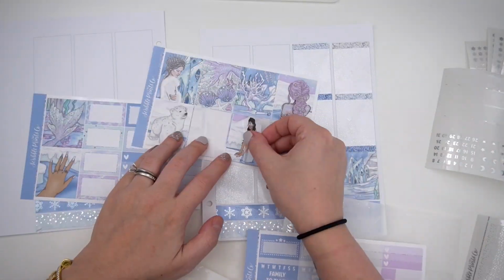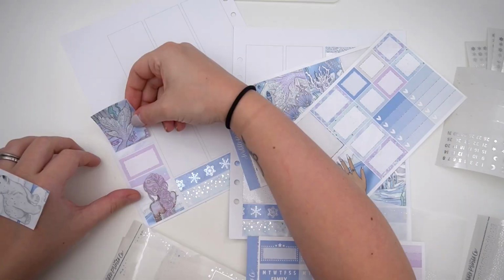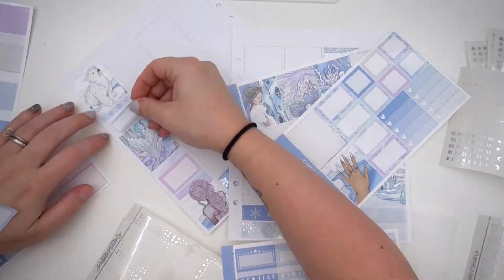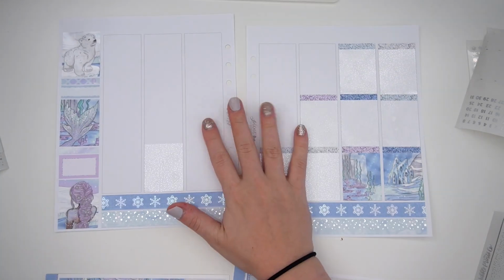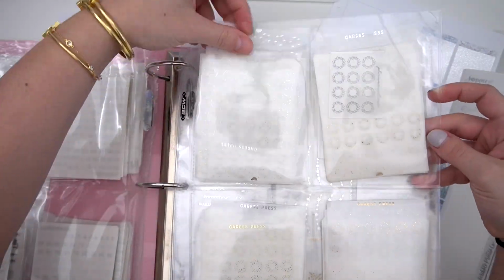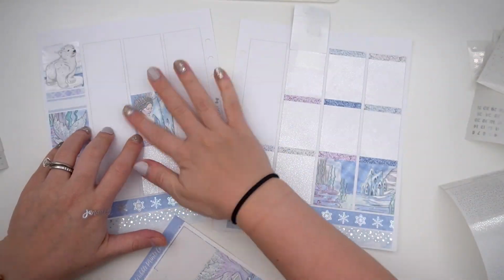This is probably one of my all-time favorite mysteries. I love the colors, I love the theme, and I love the foil pairings that you could do with this. I feel like there's a lot of fun foils that would be really pretty with this, like an icy blue or an icy purple. I think we have a light matte purple in one of the foils, maybe Whimsical Bow. I love this kit so much, and looking at it in both planners, I have the same butterfly feelings about it. I do not regret using it two years in a row.